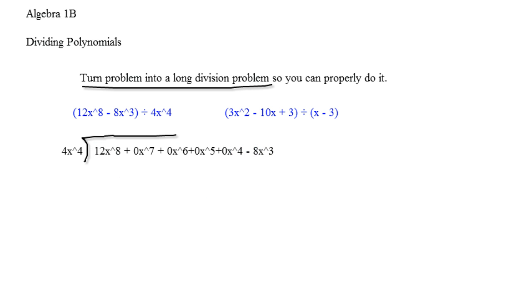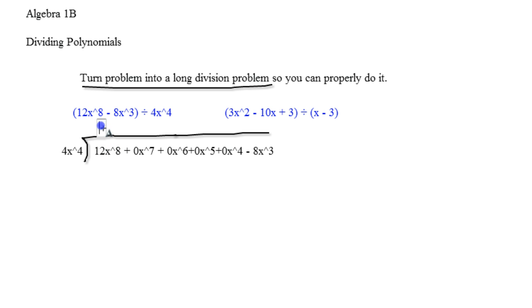All right, so as we work this out, now what you're doing is you're actually practicing placeholders, because later on in Algebra 2 you'll learn another method, and as long as you learn that this is what we're multiplying into, you should be good to go. Okay. All right. So first off, what we're going to do is say, okay, how many times does 4x to the fourth go into 12x to the eighth?